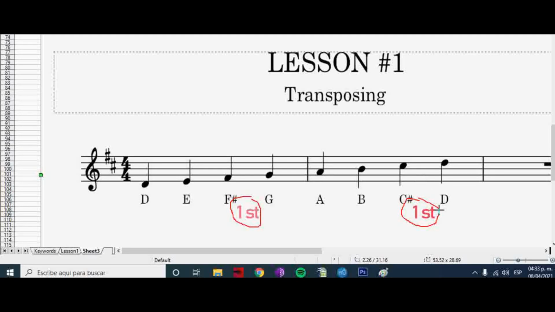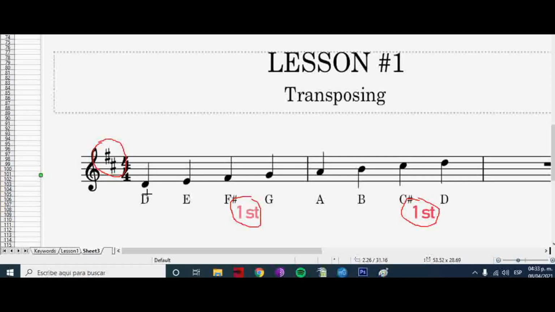So it's the same idea that we were talking about earlier, but we need to sharp this note and this note. That's why here we have two notes that are sharp, F sharp and C sharp. Well, that's the indication. So this is the sign, the symbol that we have to recognize in our music sheet in order to read and also to create music depending on the key.